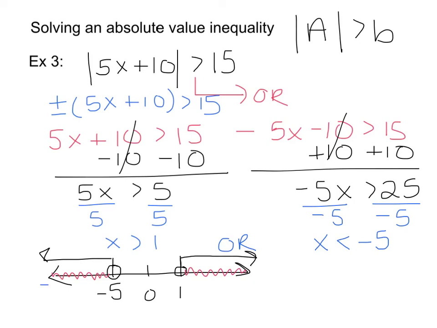Now let's write our answer in interval notation. So we start on the left-hand side, and in this region, at least one of my inequalities is true. So it's from negative infinity to negative 5 with a parenthesis since it's an open circle. Then remember, when you jump from negative 5 to positive 1, you have to use the U for union to join both parts. And then either one is true starting at 1, so we're going to go from 1 with a parenthesis to infinity.